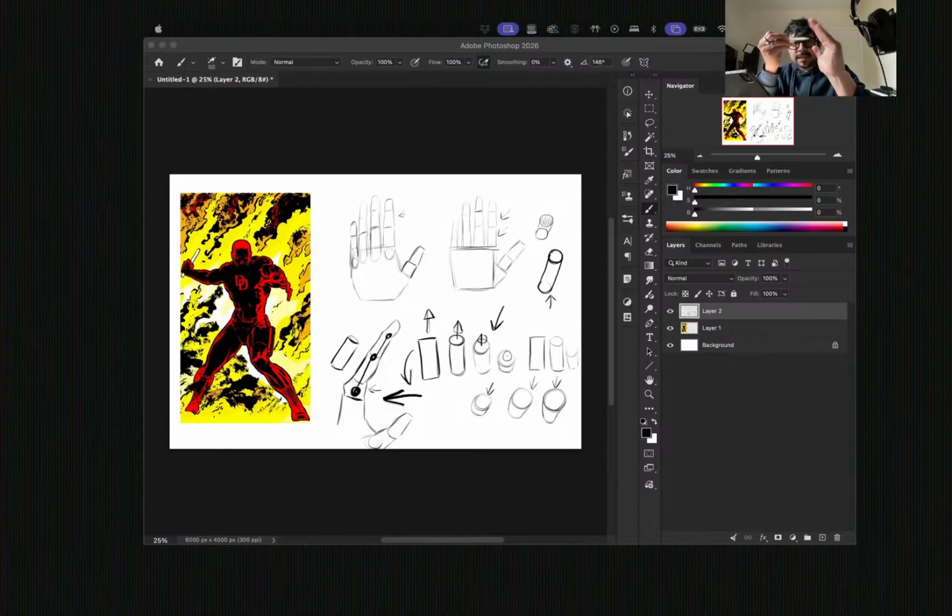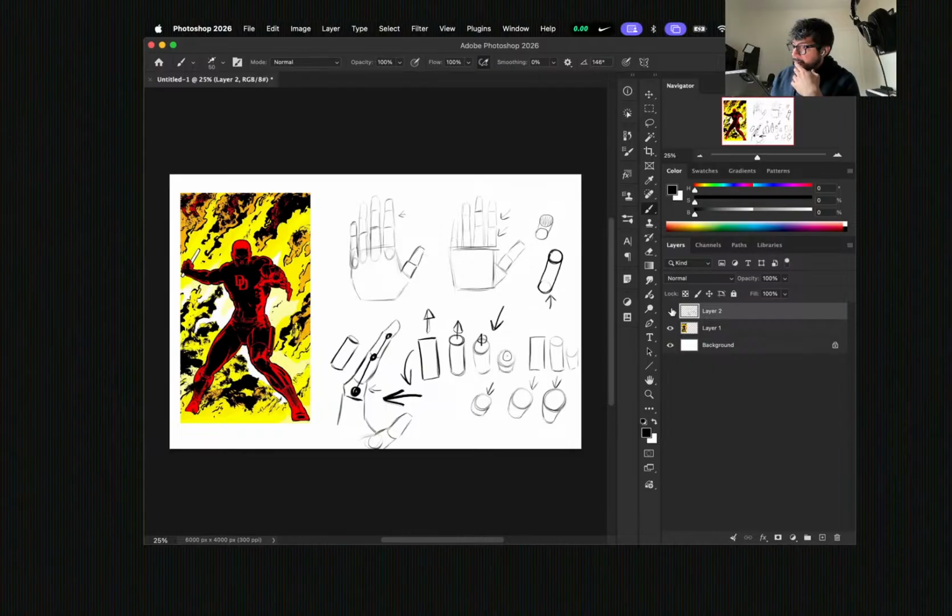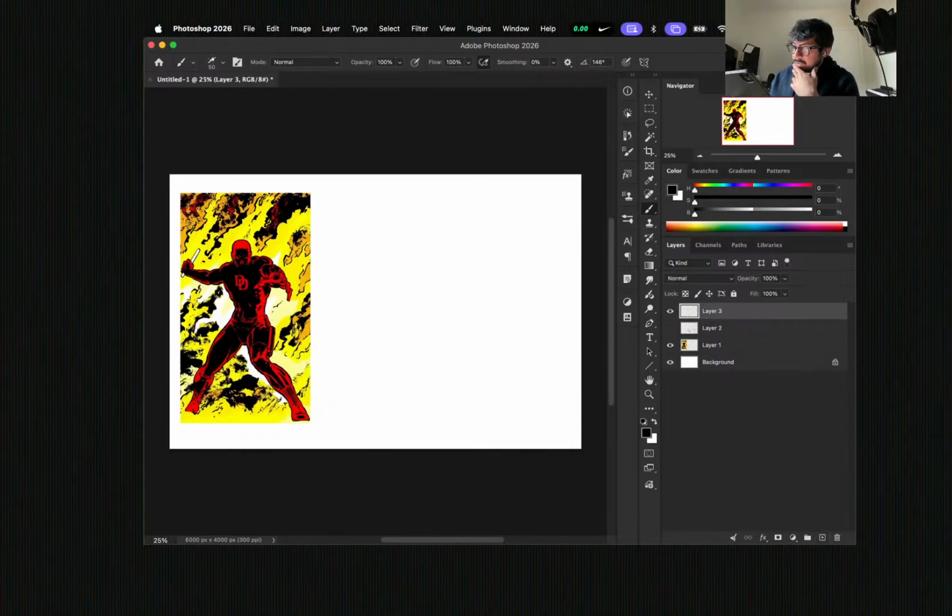Just keep that in mind, because that's anatomically correct, but people don't consider it when they're drawing the fingers. You don't consider that the finger goes all the way into the palm. But you'll see it on the lines of your palm, because you'll have this line at the top. That line at the top denotes where the crease happens. So just keep that in mind. So let me turn off this layer. Let's try and foreshorten the way we do it with Daredevil.